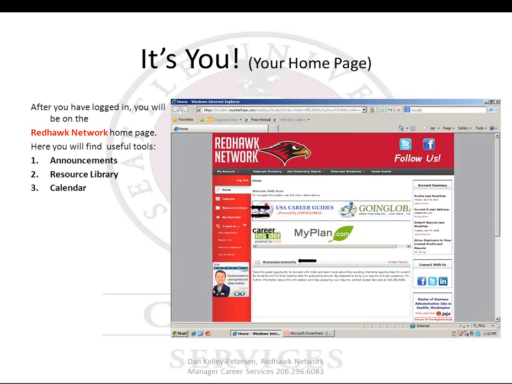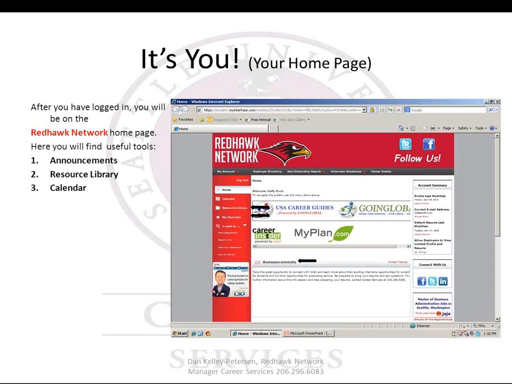With Announcements, you're going to find important announcements from our office and other offices on campus that have administrative rights and privileges to use this system. Major announcements will include things about jobs and internships, our career events such as job and internship fairs, and any workshops that our offices put on that help support you in your career development.